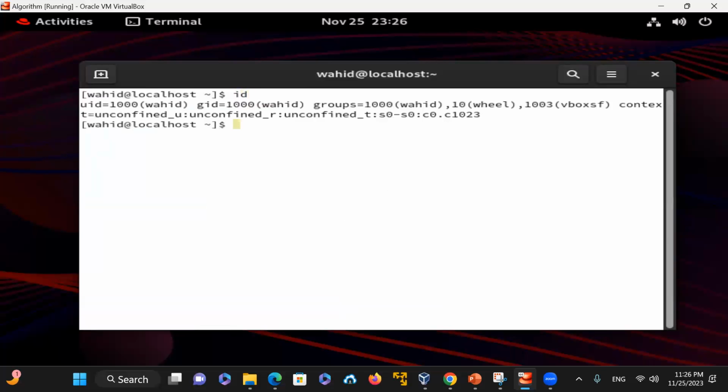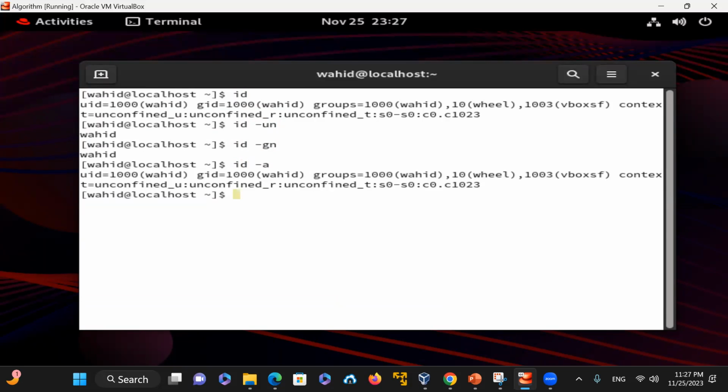So at this time, we're going to just do a couple of other things. I want to identify my user login. id -un is going to show I'm logged on as username Wahid. id -gn, group name, is also Wahid. And then id, that's good enough. id -a will give you all of them, and all the parameters, including the groups that I belong to. groups also tells me what are my groups. My primary group is Wahid, but I also belong to the wheel group. That means I can do sudo.